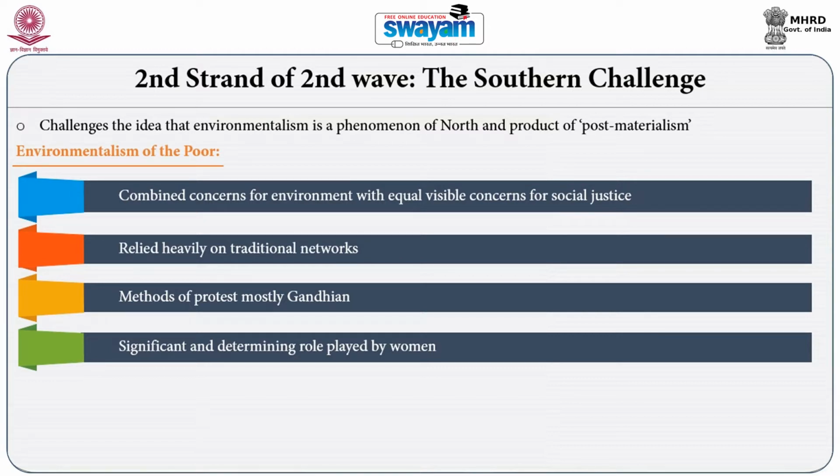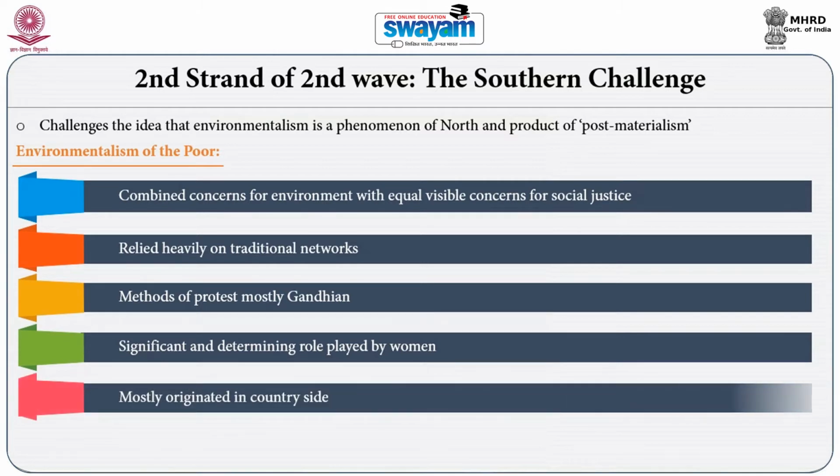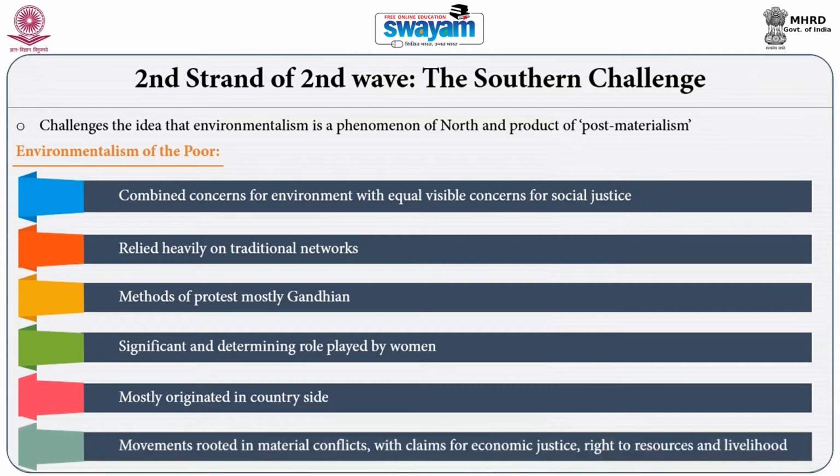The basic point that emerges from environmental ideas of the global south is that these environmental movements in the developing countries emerge in the production process itself, while environmental movements in the American context highlighted issues like pollution, industrial effluents, industrial waste. In the southern countries, the environmental ideas combined issues of social justice, ethnicity, caste, and class. So in that sense, environmentalism manifested through a different kind of language, through different kinds of issues.